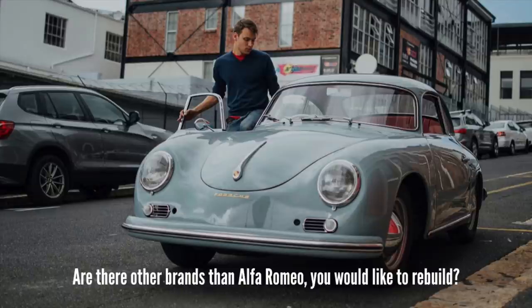Are there other brands than Alfa Romeo you would like to rebuild? Yes, I'm actually interested in other cars as well — I just happened to attract Alfa Romeo projects. I do have a Fiat in the workshop and some vintage Honda motorcycles, so I can't be accused of just doing Alfa. I really like Porsche — the older stuff is really cool and very interesting and quite quirky. I'll admit a Porsche 356 is not as nice to drive as an Alfa 750, but they are quite charming in their way because they look like jelly mould cars. I've also worked on Jags before and I wouldn't mind building an E-type. I'd also love to learn to work on more modern stuff — watching Tavarish working on supercars is kind of fascinating.